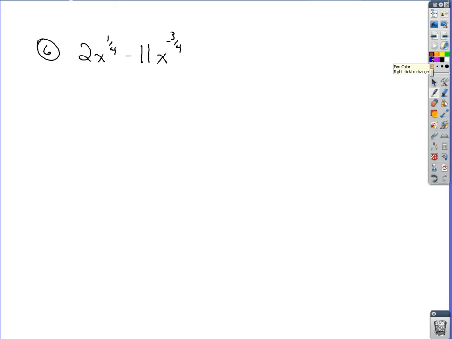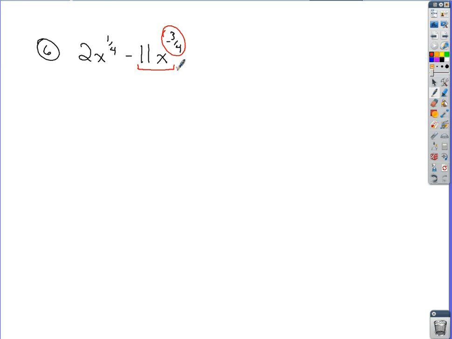All right, now we're going to have some real fun. We're going to take our exponent rules that we know and incorporate some of the stuff we reviewed the other day regarding rational expressions, how we add them, how we subtract them. Recall when we add or subtract rational expressions, add or subtract fractions, you got to have common denominators. So when you see a problem of this type, start with the negative exponent. Negative exponent obviously is right here. Since this is a subtraction problem, take note of the expression that has the negative exponent on it and everything that's attached to it. In this case, 11 is attached to that x to the negative 3/4.